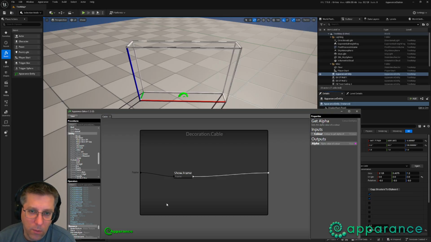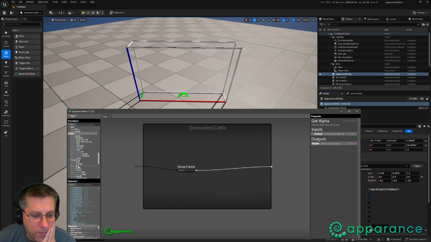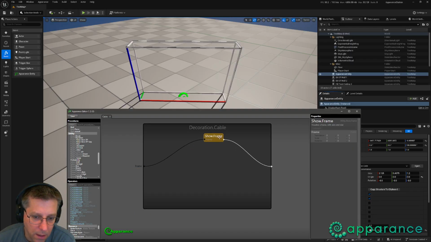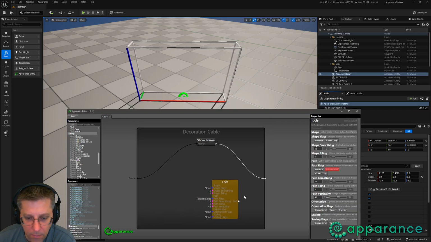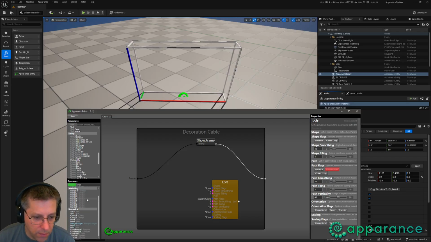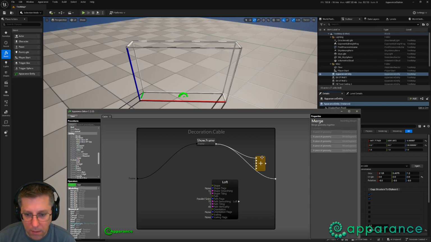So, for example, it may all appear on its side and things. There might be some fiddling around needed to get it all working, but we'll see how we get on. So the simplest form of this will be we're going to loft. Right, this is quite a complicated operator. Let's merge some things in so we can keep the frame.